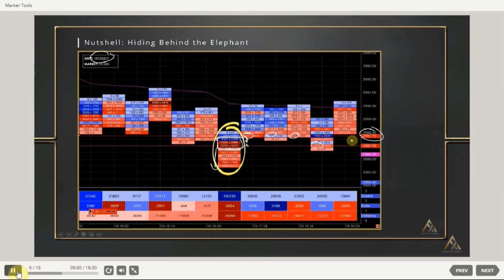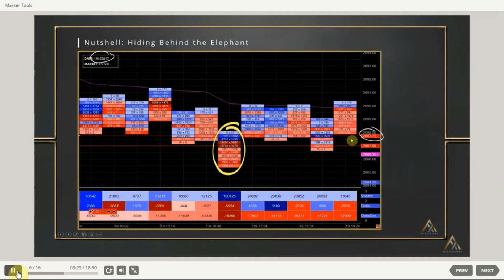Do note, like we said, what we do not want to see is the market going below the elephant. So in this instance, obviously, we would have most likely been taking profit on one of these three rotations. Time is quite an important factor here. Obviously, because we're expecting initiative in the opposite direction, it shouldn't be taking that long. So what I would say, if this was a normal example and you weren't out, you would have most likely stopped out at that point. Okay, so that's our first example of a hiding behind the elephant.